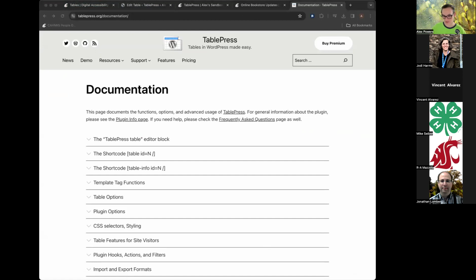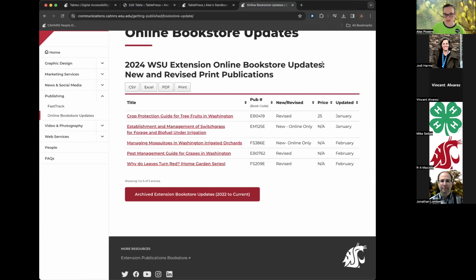The first, I'll do the TablePress core concepts again. And then the plugin training for TablePress as well on the main webwsu.edu website.